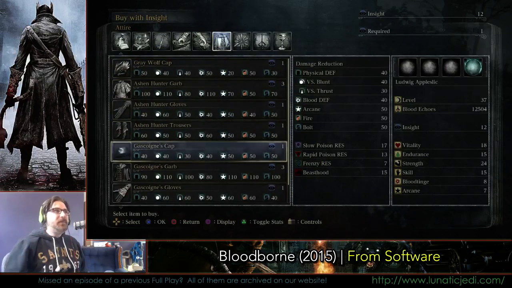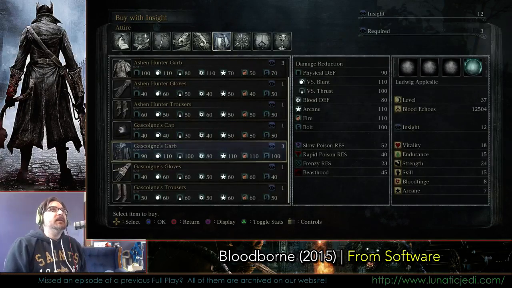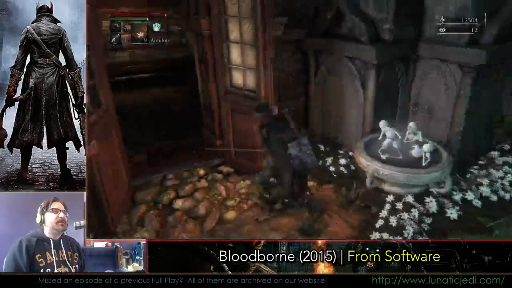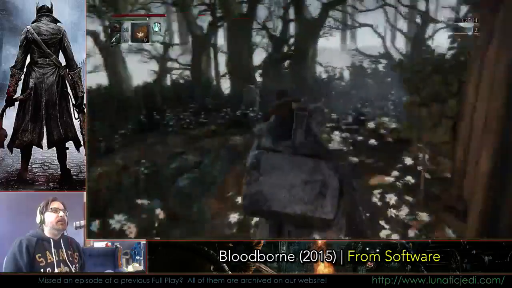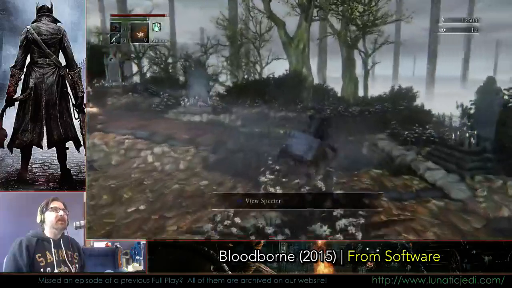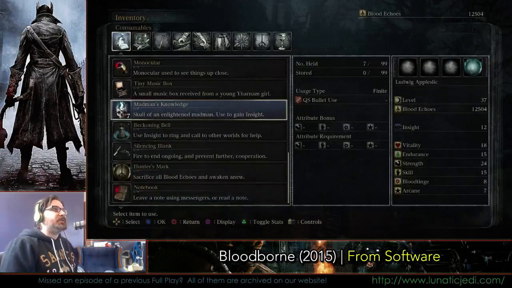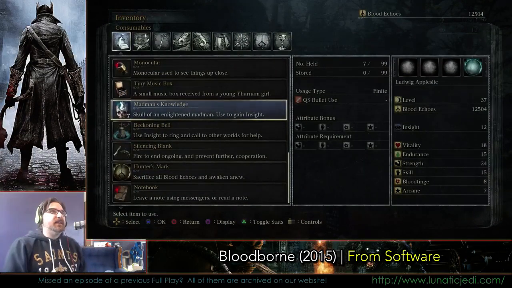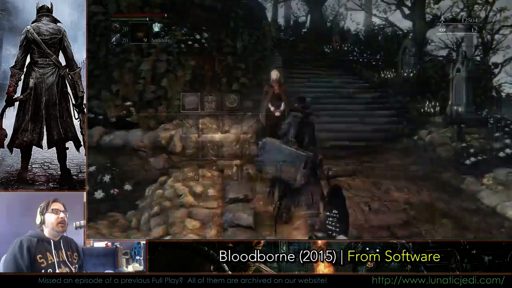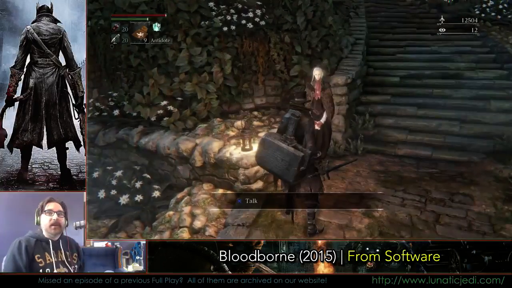Also, we have Father Gascoigne's garb here as well, Father Gasoline. We can start looking like him, and we can purchase that with insight. And we have 12 insight, and most of that stuff costs 1 or 3. Now, the other thing that I figured out about insight is that insight kind of changes how the game is played. You can burst open these skulls, and they gain insight. You actually gain insight by killing bosses and by discovering areas. So they encourage you to explore.